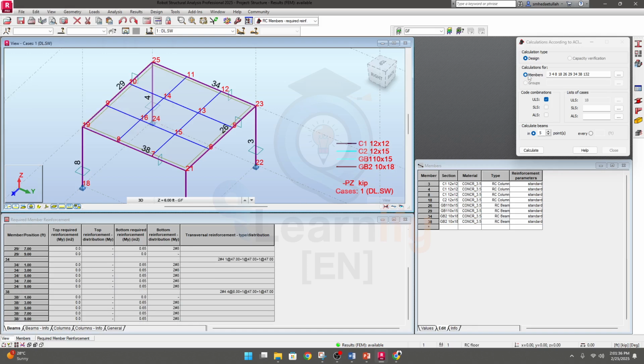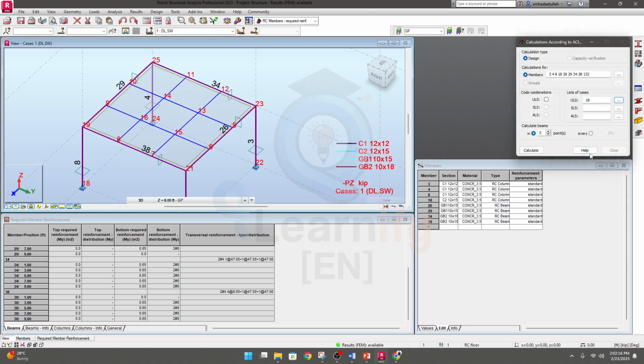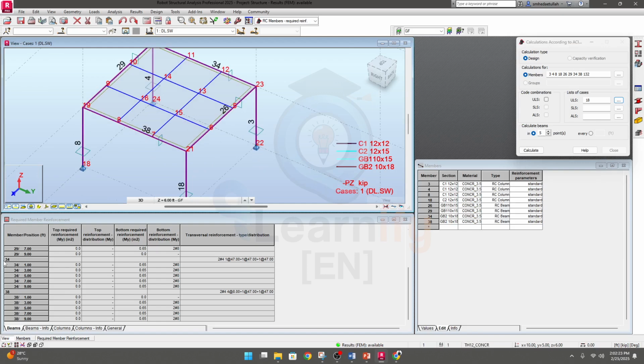Actually, this is the 18 code, and if we want to change it, or if we click here, we can select some specific combination. 1.4 dead, total 18 cases, primary case, then total number of 18, and combination, I'll go for that 3 combination. Okay, for combo we'll go for all of our combos. I'll close it. It's done. Now if you come here, you'll see the value of all members.